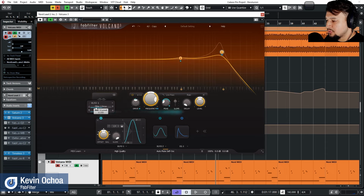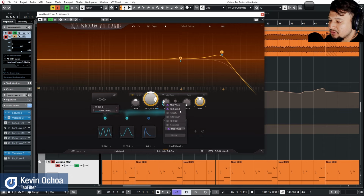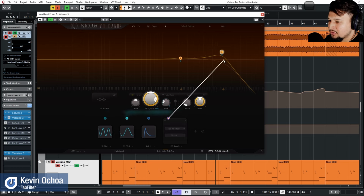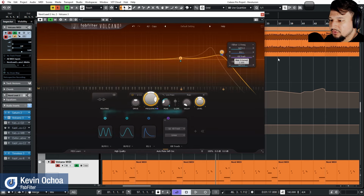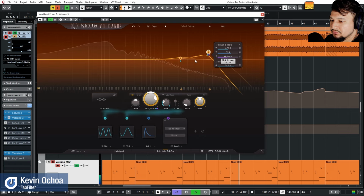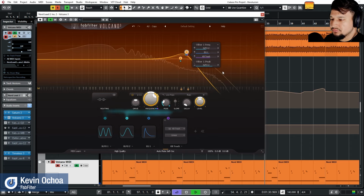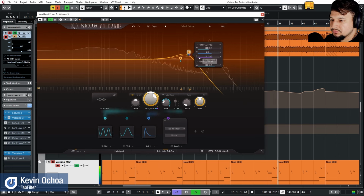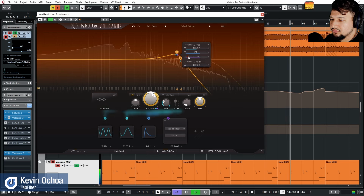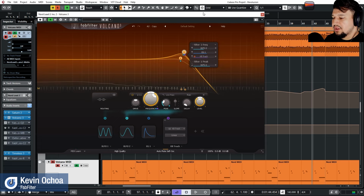So I'm able to do stuff like that quite easily. Let's get rid of that. Let's add a new MIDI source. Let's add the keyboard tracking. We can use this to map to the frequency. And let's do a bit of it, or we can do 100%. So we have the ability to do keyboard tracking.